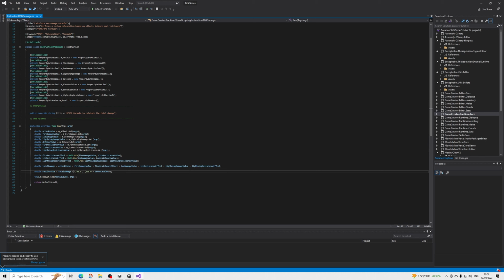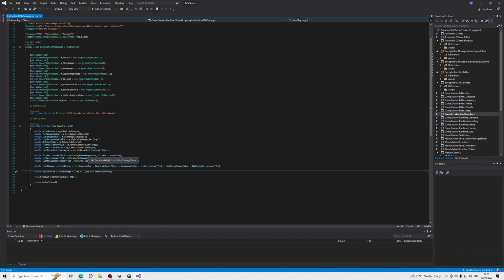It's a kind of default formula, which you even see in the stats examples. I think if you Google for RPG damage formula, this is the one you find in one of the very first Google results. However, what we're doing here is we have fire damage, ice damage, lightning damage as well, and those actually cancel each other out.